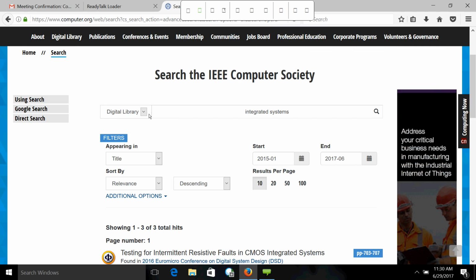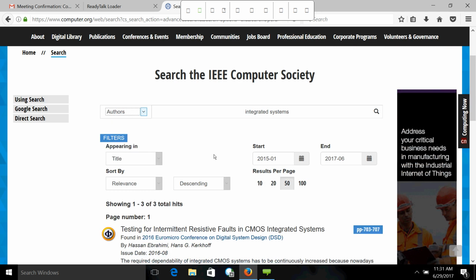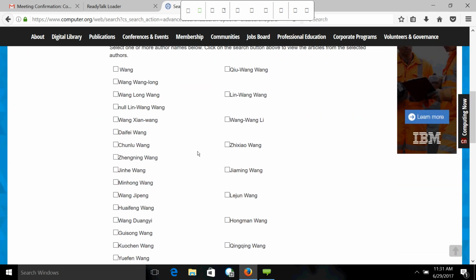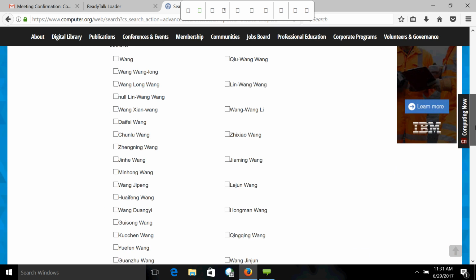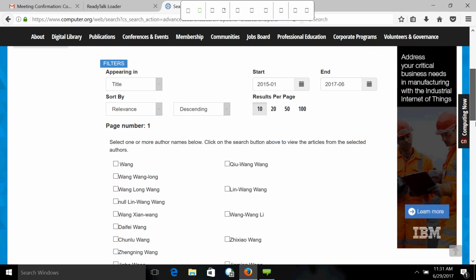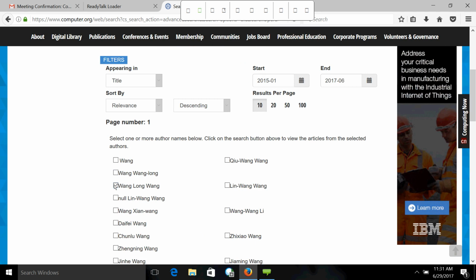You can go ahead and send us your recommendation. You can search just authors. So if I want to search for author, here are all the Wangs that have written articles in the digital library, and I can go ahead and say yes, these are the ones that I want here now.